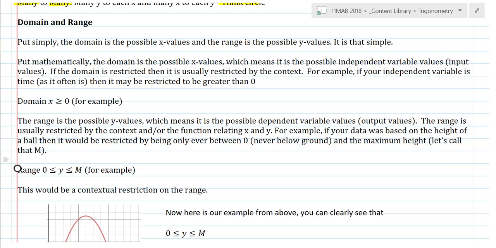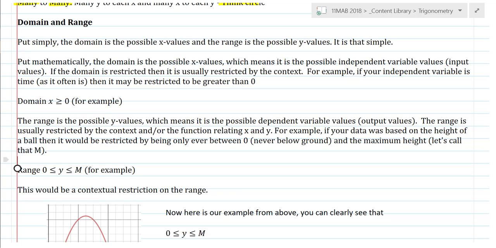If you get an exam or an assignment question that asks you to discuss limitations, domain and range are a really good place to start, particularly domain. You'll typically be limited to a certain domain. So if you're asked to discuss limitations in an exam, start by talking about the domain, and then you build to the limitations of your function or whatever other issues you have there. So keep that in mind.